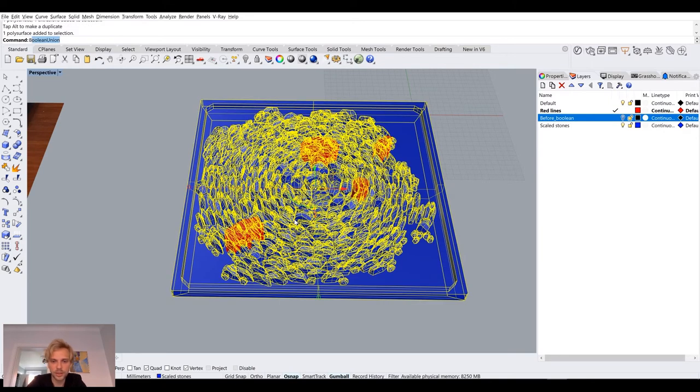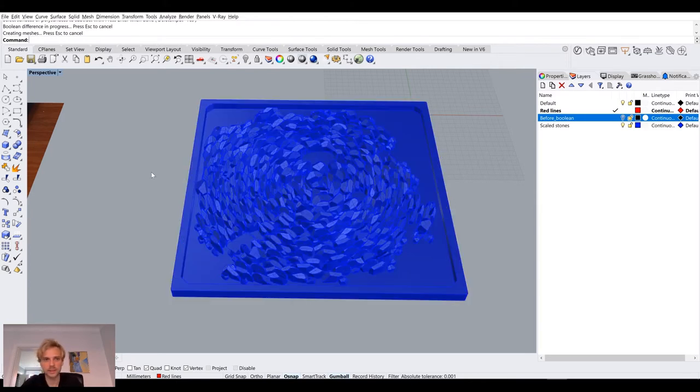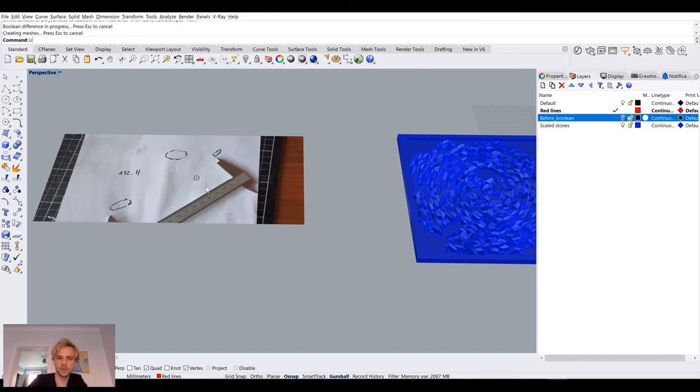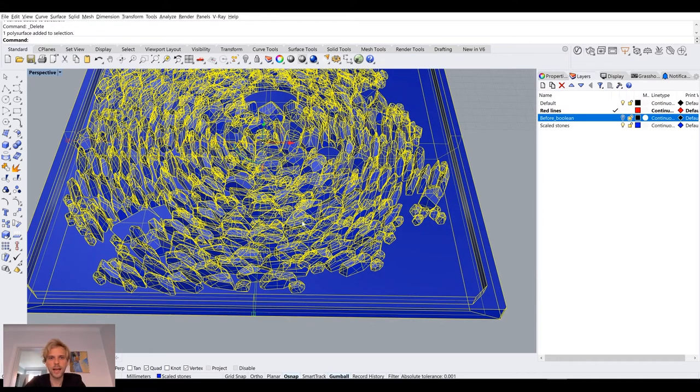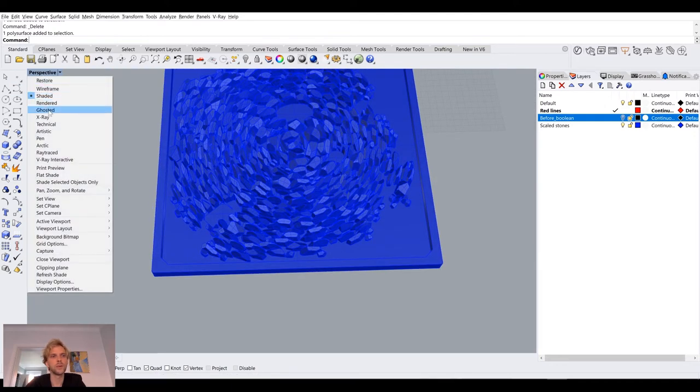Okay, so now let's do Boolean difference. Boolean difference, carve out these four guys from our plate. And now we wait for 50 years until it's done. Everyone start checking their phones. There we go. So now it's alive. And do I need this? I don't need this anymore. Unlock, select this guy, hit delete. Now it's gone.